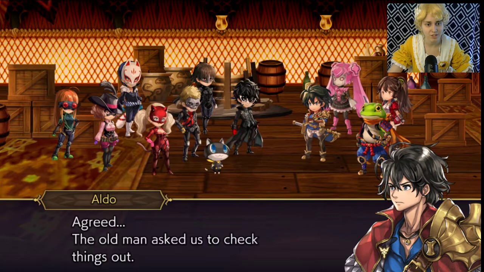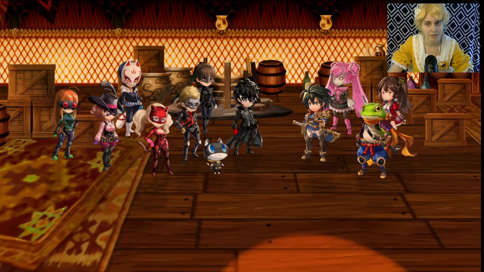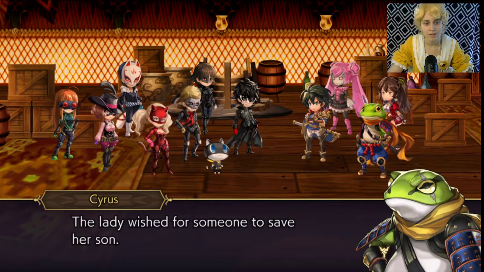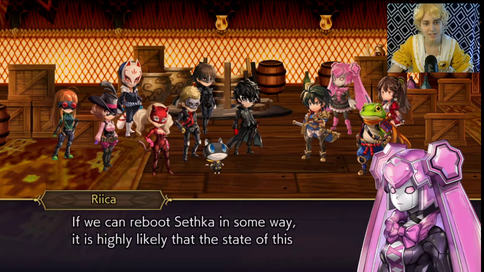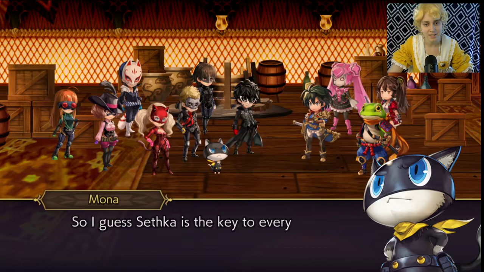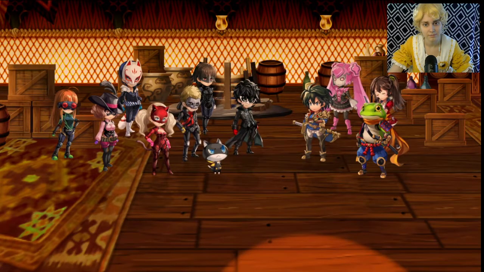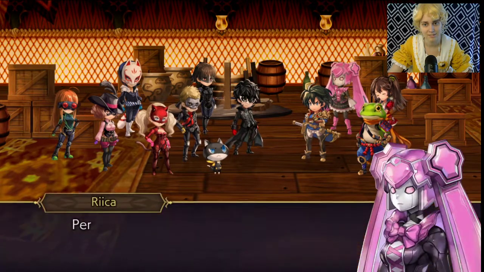Agreed. The old man asked us to check things out. There must be something behind all this. It seems like Grandpa was right to worry. The lady wished for someone to save her son. If we can reboot Sethka in some way, it is highly likely that the state of this village could be improved. So I guess Sethka is the key to everything. Right, everything will be fine if we can just change him back into a good boy.